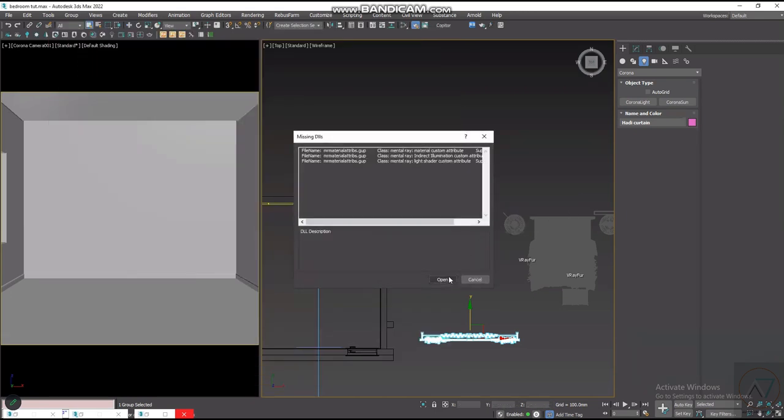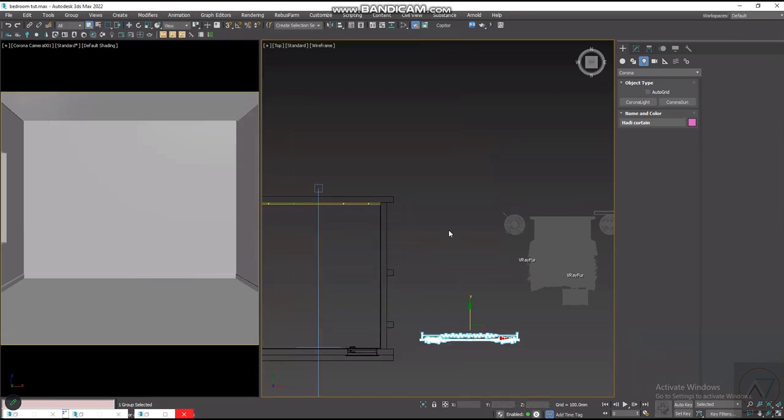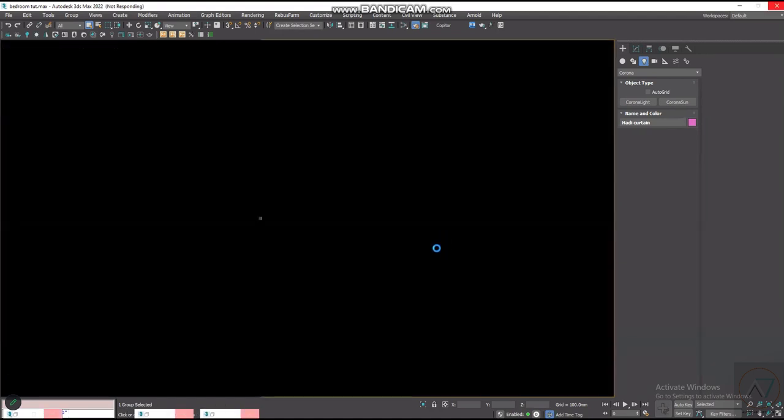So basically I'm just importing all the components I need to make up our scene. Wait for it to load. I don't know why my PC is slow today. Probably because it has been heated.